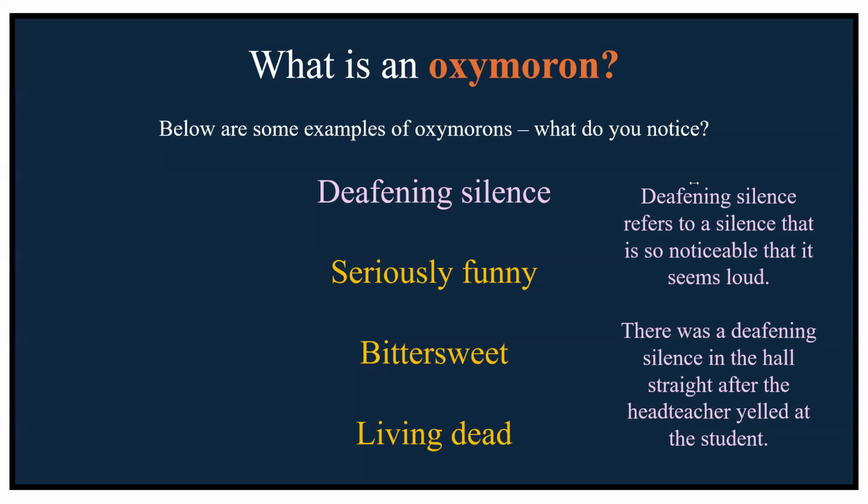Let me read Annabelle's really quickly. It says the room was filled with a deafening silence after the unexpected announcement. So if you imagine that you're in a room, maybe a family meeting, or maybe an adult that goes to a staff meeting at work, and there's an announcement, and perhaps the announcement is a bit worrying, or not the news that people wanted. When people are trying to process that news, everyone remains a bit quiet, don't they? And that silence becomes quite noticeable. So that's what we mean by deafening silence. And of course, it's a type of oxymoron. Very good, all right, perfect.